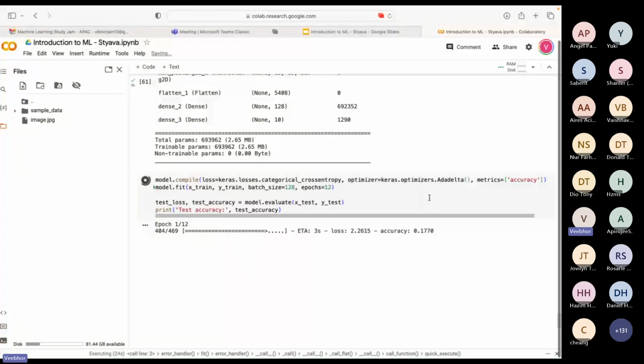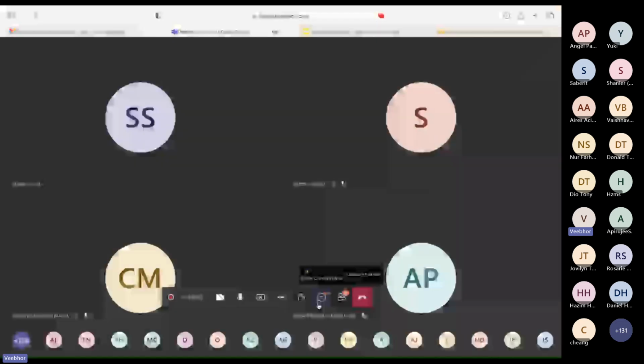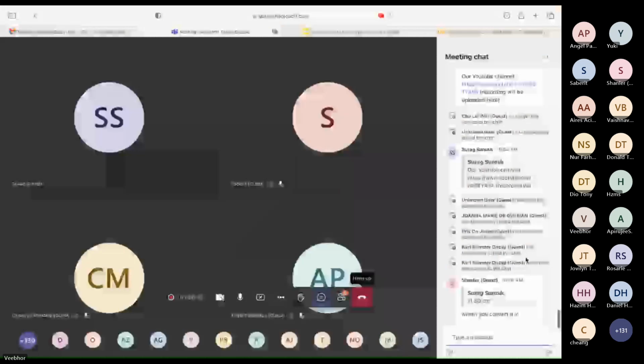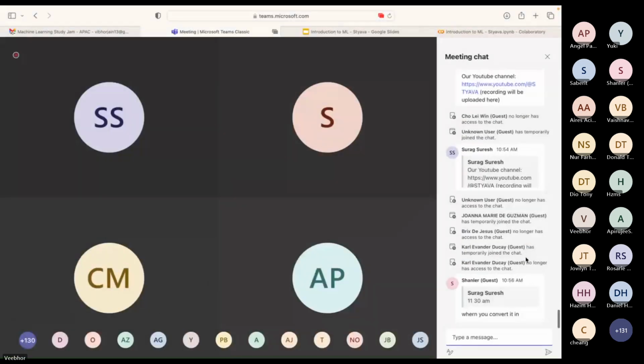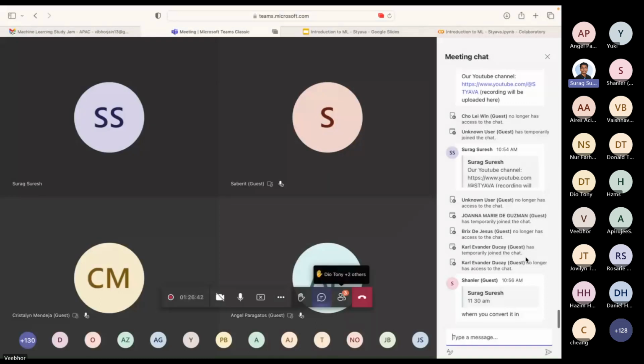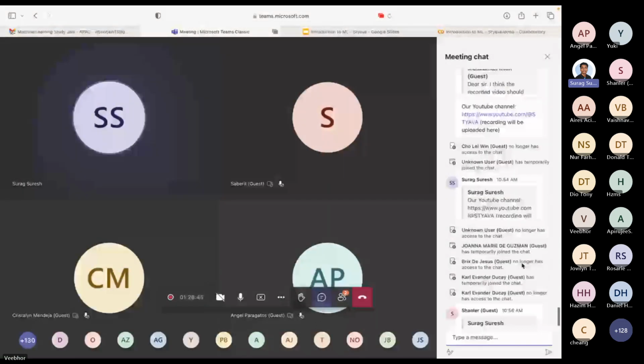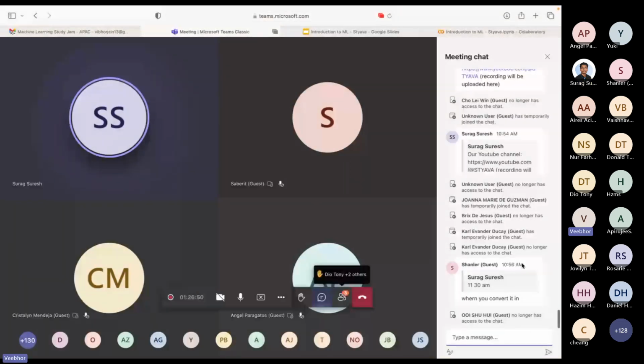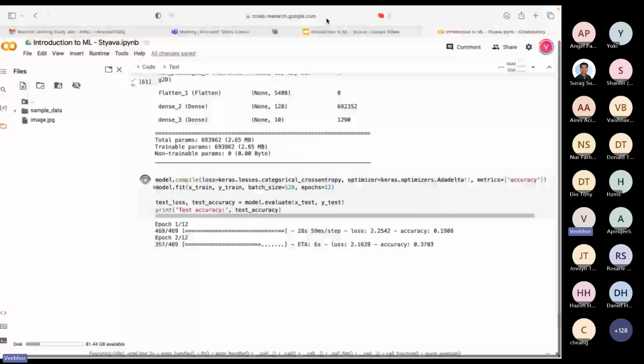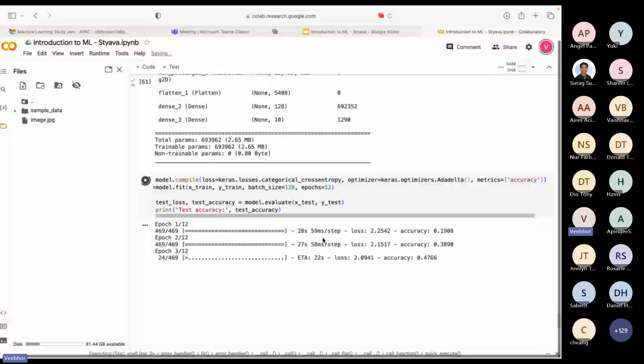Okay, while it runs, any questions so far? Like, do you want me to revisit certain sections? One of the questions I got is whether they can try that code on their PC itself. Yeah, so this Colab is a Google link. I can make it public and share it with everyone, and they can run this whole thing on their own and try to train the model on their own. That is available.